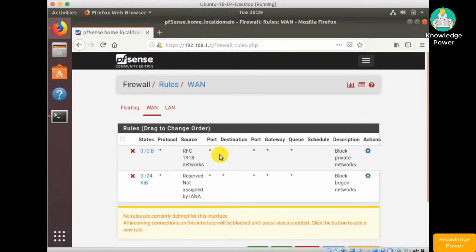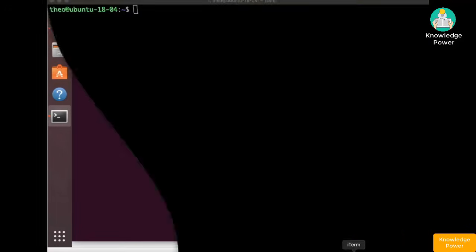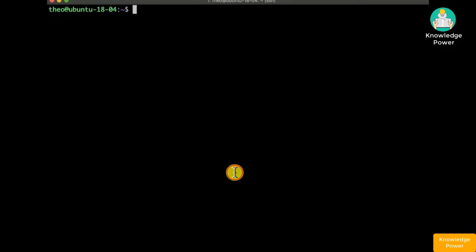We're going to block port 1337. You can see there's no rule for that there now. But first, we're going to do a quick test. On our external 18.04 server, we're going to use netcat to listen on port 1337.